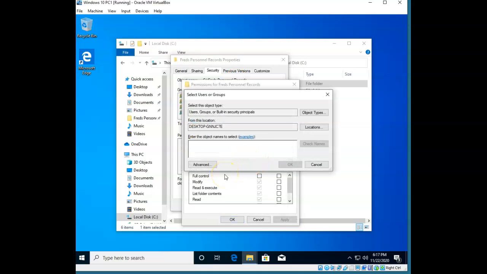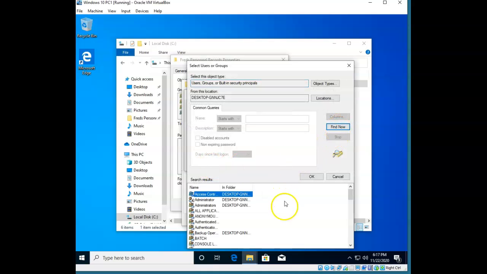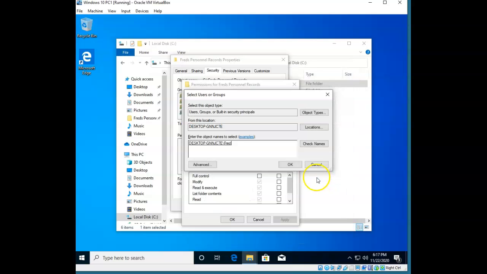Now I have a user named Fred on this system. I'm going to click Advanced and Find Now. These are groups that have the 2 people icons. The ones that have single icons are users. I can do this to either groups or users, and the most common way is to put users into groups and then give those groups permissions. But in this case, I'm just going to add Fred to this.